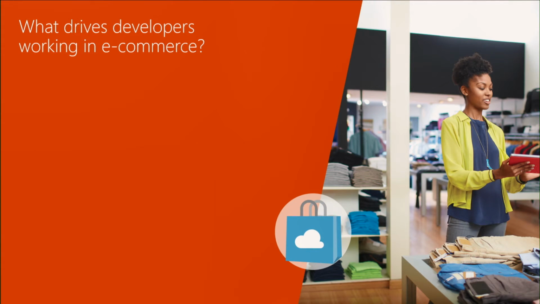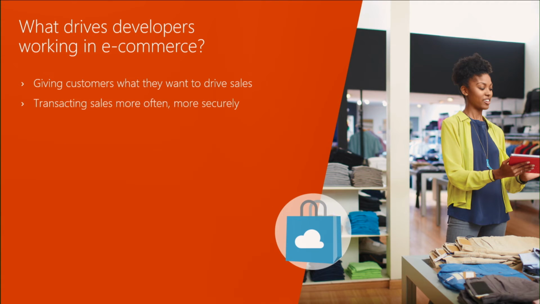So let's just talk to start with, before we get into the technical details, about what, as a developer, is driving you to do the things that you do when you're building out an e-commerce system, which is what a lot of people are doing. I actually spoke to someone the other day who said almost everybody needs some way of processing credit cards and selling stuff. So the first thing that you're going to focus on is that your job is to give the customers what they want. That's how you're going to make sales. So the focus of the thing you build needs to be really customer-centric. You need to be able to transact sales, no matter what the scale is, and be able to transact them securely.